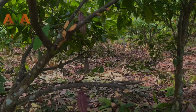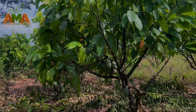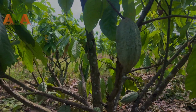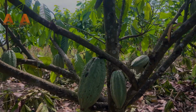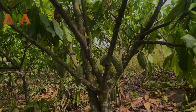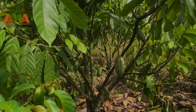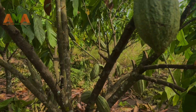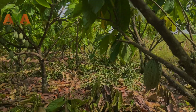Africa is the world's largest cocoa producer, supplying about 70% of global cocoa, with Cote d'Ivoire and Ghana leading production. Cocoa is vital to the economies of these countries, providing income for millions of smallholder farmers and contributing significantly to GDP. Despite its importance, the cocoa industry faces challenges such as low prices, pests, diseases, and child labor. Efforts to promote sustainability include certification schemes like Fair Trade and Rainforest Alliance, which aim to improve farmers' livelihoods and ensure ethical practices. Most African cocoa is exported to Europe and North America for processing. Though there is growing interest in local processing to add value, climate change poses a threat to cocoa production, promoting the development of more resilient crops and climate-smart farming practices.